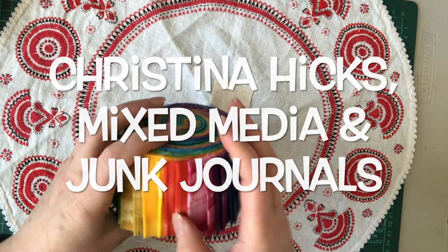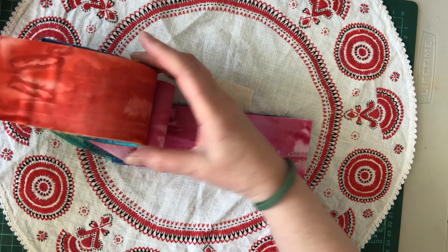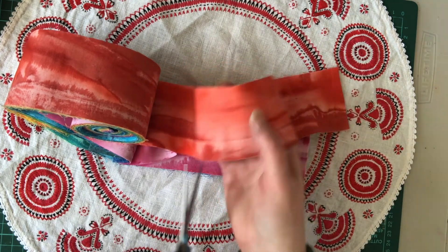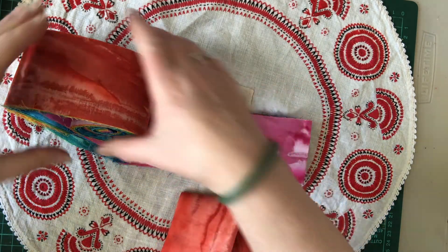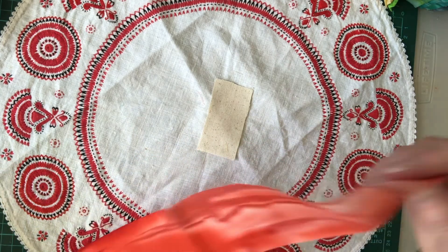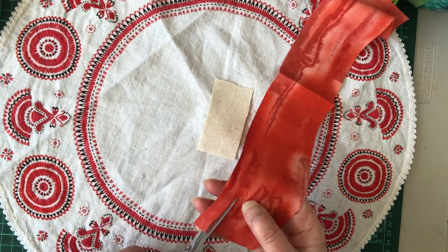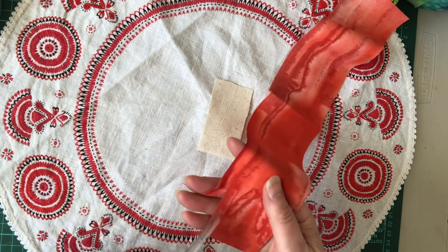Page three - is this red enough? I think it is. These batik rolls were on 50% off - love a good bargain. They're rolls of material, maybe from India. How good are they? So today, page three, I'm going to have to do some small cutting here because it's weaving, like we did in the Soul book. I won't rip it because I'll just get all those loose threads.